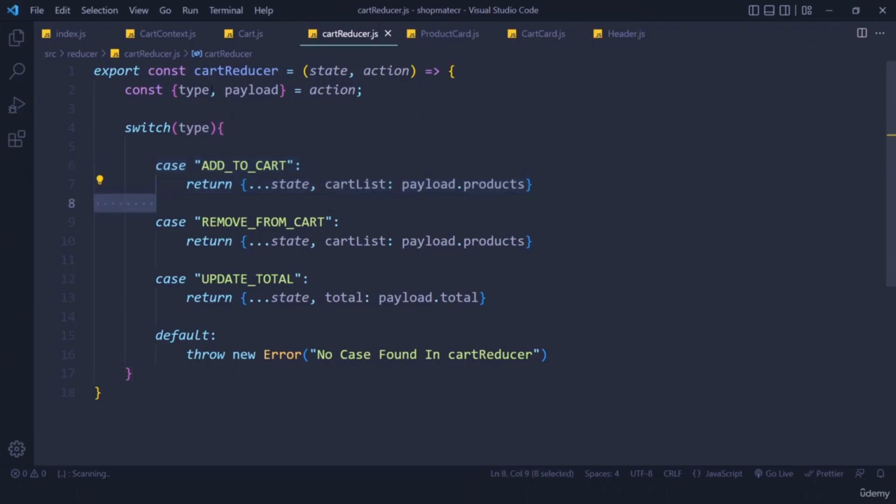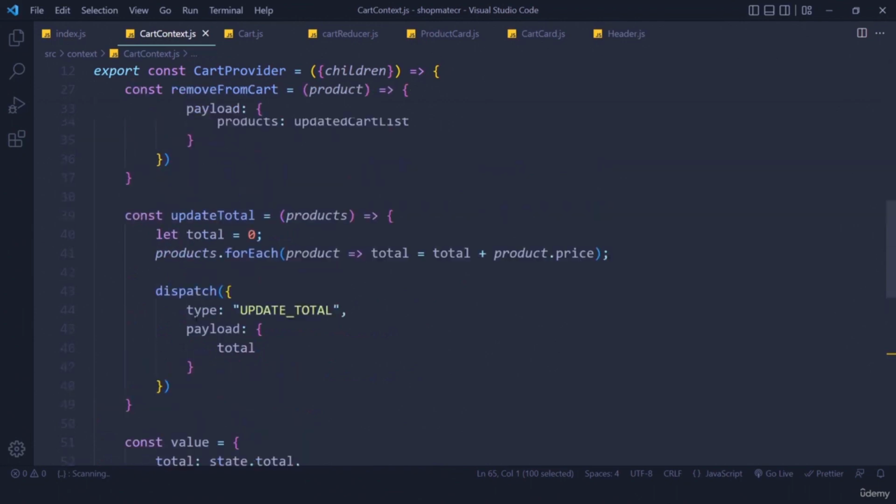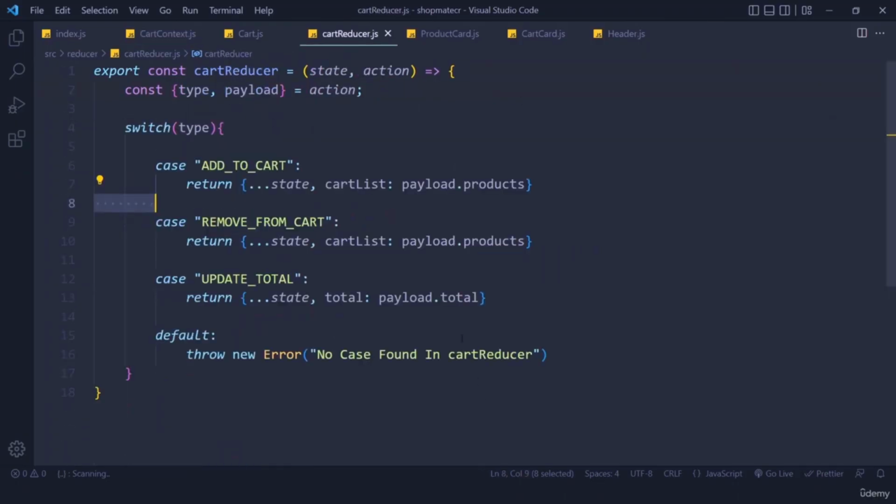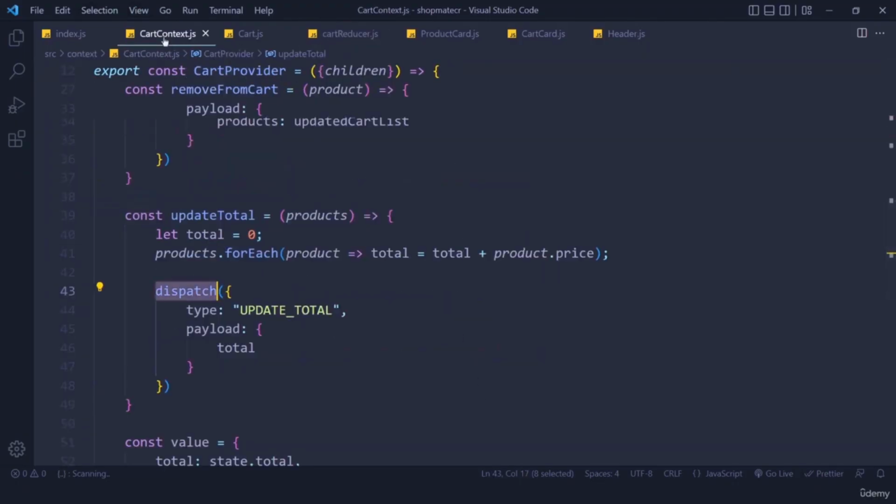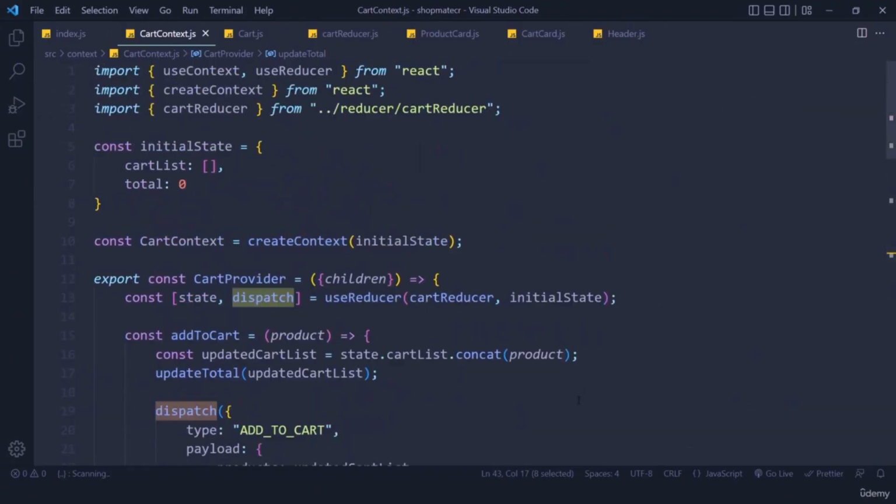But now let's talk about definitions, like how you would define a dispatch. For me, dispatch is simple. It is a form of set state, but it is more powerful. We can provide a custom type of what I need to perform, and I can provide a custom payload, or I should say a value, that will be used with the help of my reducer. This is not an official definition, but that's how dispatch works. So in the next one, let us try to understand the official terms and see how we can explore that. I hope you got the entire practical flow, and I see you guys in the next one.